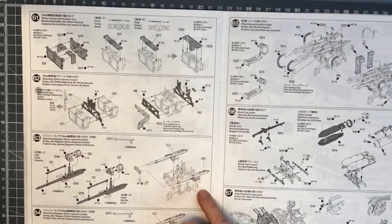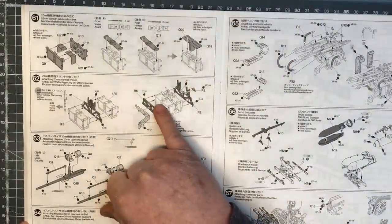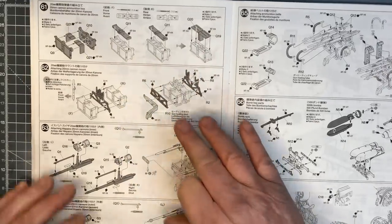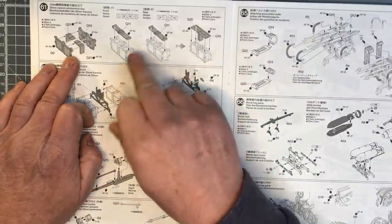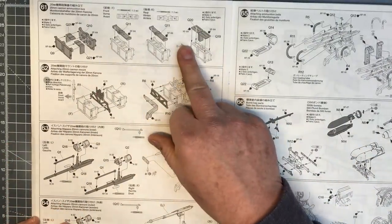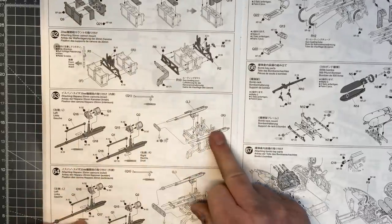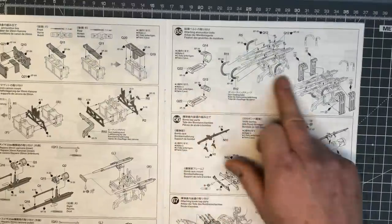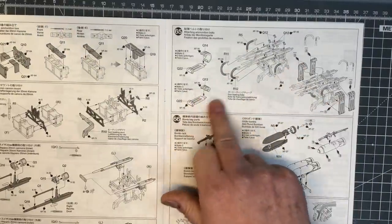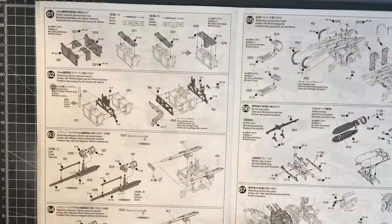Okay, I'll be building the Brassin gun pack later on, but as a comparison, I want to just put together very quickly the Tamiya 20mm gun pack, which starts here on section 61 of the instructions and starts with the ammunition boxes. We fit those into some frames, put the cannons together, and then finally fit the ammunition feed chutes and the cooling pipes and so on. So not too much to do in the Tamiya kit.